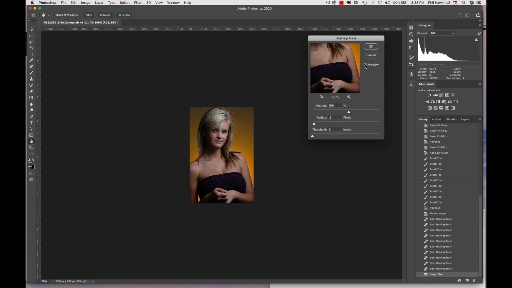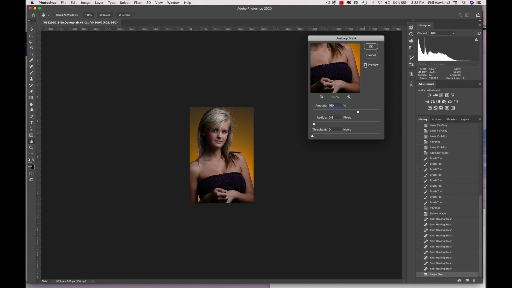Again, you apply sharpening only to the degree that you can just barely see it. And when you increase the sharpening, do so very, very sparingly. And don't sharpen the image above the point at which you can barely see it, which is right there. And I'm not sure you can see that on the video, but in my screen, that's about where you can start seeing it.